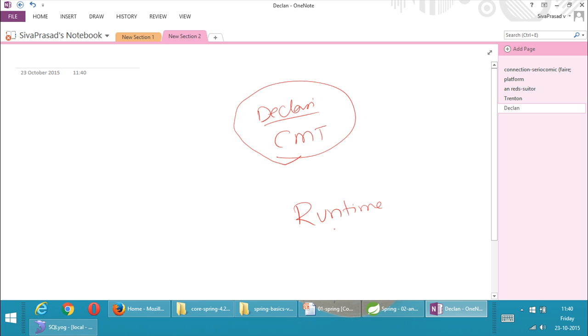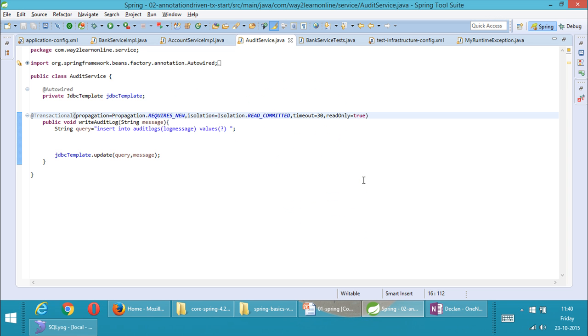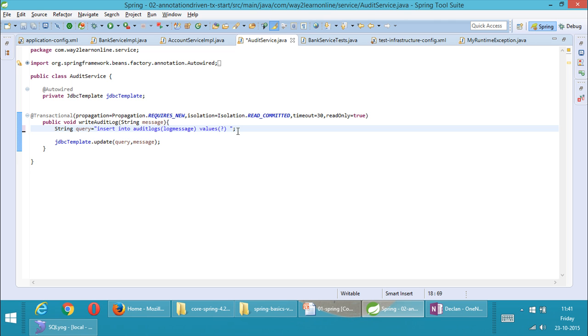For compile time exceptions, that means for checked exceptions, the transactions will not be rolled back, because checked exceptions are supposed to be handled by you. So remember, rollback will happen only for runtime exceptions and not for checked exceptions.